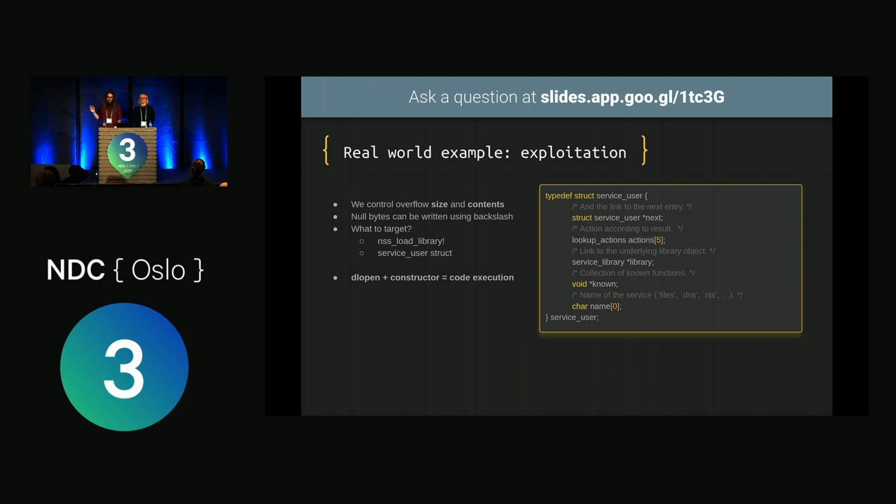So again, if you're not familiar with C, the reason why it says char name and then 0 is because this is a flexible array member. And it's, in my opinion, a terrible language construct, but whatever. Basically, it's used so you can have a flexible size of the name. So when you allocate the struct, you allocate the size of the struct plus whatever is the name length. And then you have that much space for the name at the end.